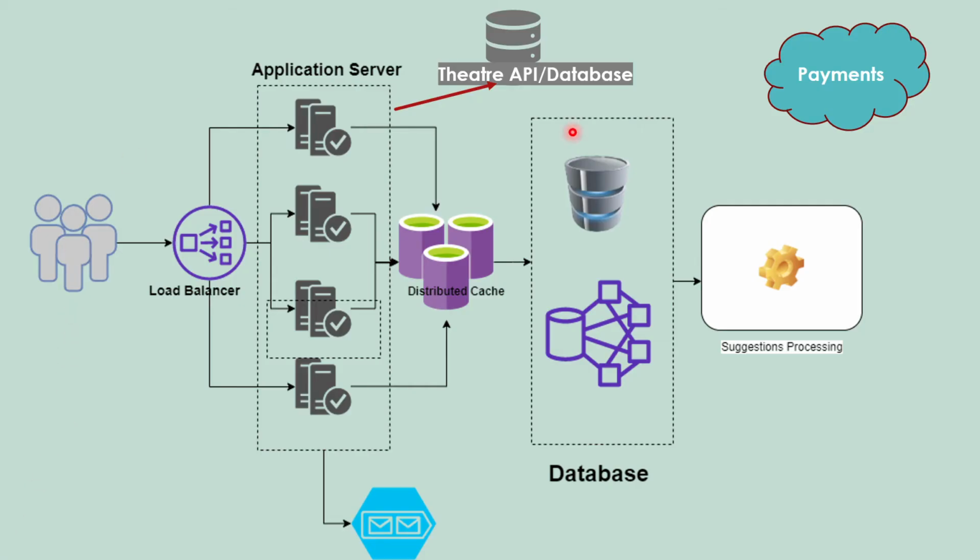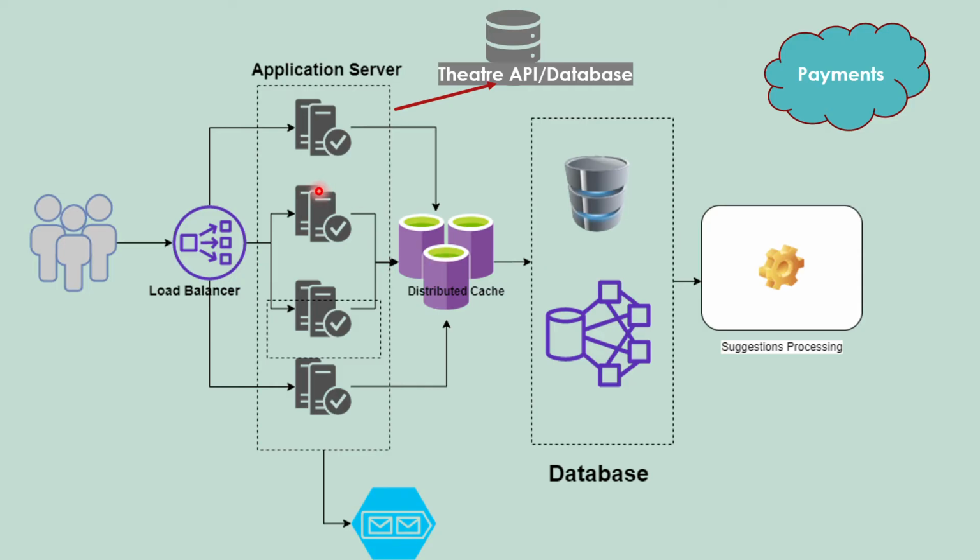Let us relate this system design which I have drawn here with the example that I showed you for Fandango. So I was the user who made a request, and the first request that I made was to select the city. So my request went to one of the application servers, and from the application server the request was routed to a distributed cache. The distributed cache can be something like a Redis cache. Do check out the video on how you can design a system for distributed cache. The link is there in the description, that I've already prepared a video on that.